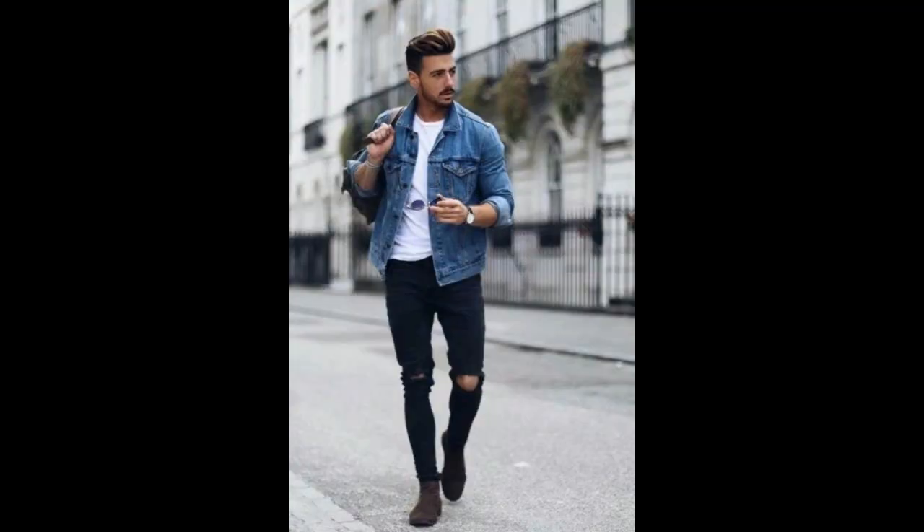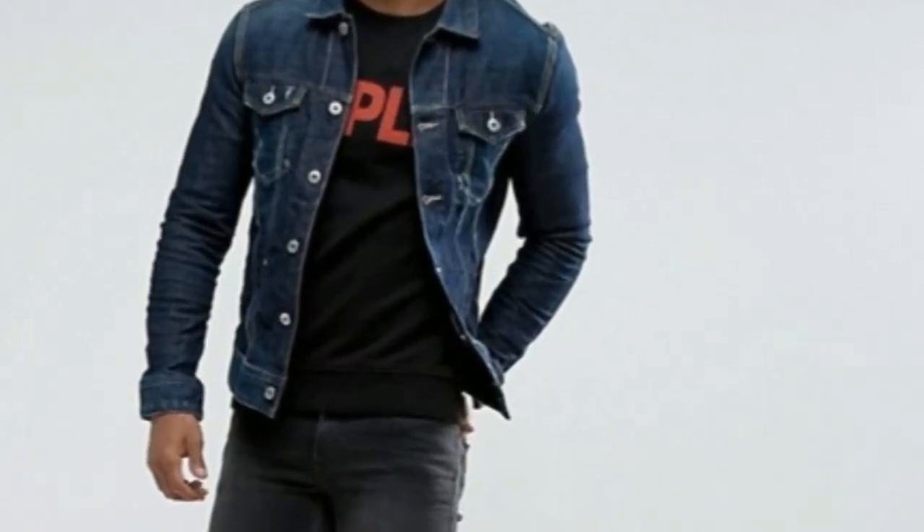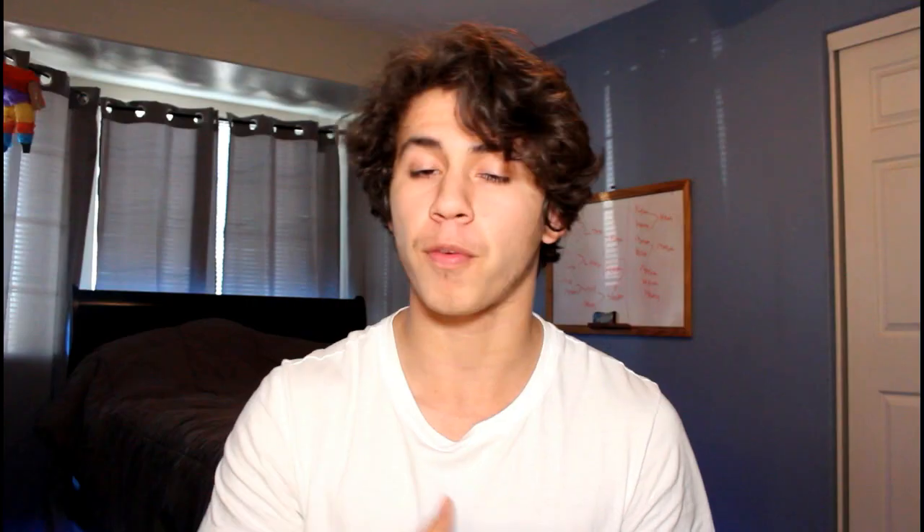The first one is going to be styling it under a denim jacket. A denim jacket is also another essential piece. The one I have is from Target, it was like $30 or $40. If you're going to go for a higher quality one, Levi's is going to be a really good bet. You can also get one from H&M. I love the normal wash denim jackets with no distressing, but black ones and dark wash denim jackets are also really sick. Some people pull off the distressed denim jacket look really well, but for me personally, I just rock them with no distressing.